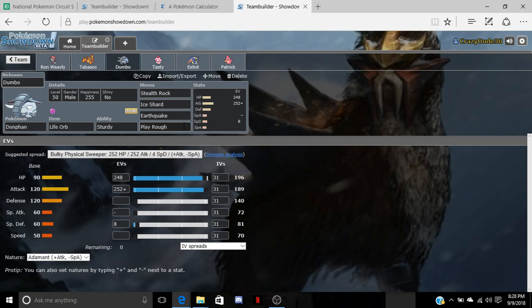I'm going to be rocking 248 HP with 252 attack and 8 special defense with an Adamant Nature, just so I can hit as hard as I can. But that's basically it about Donphan.